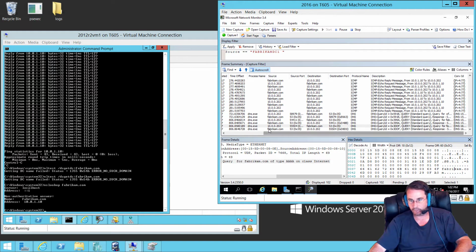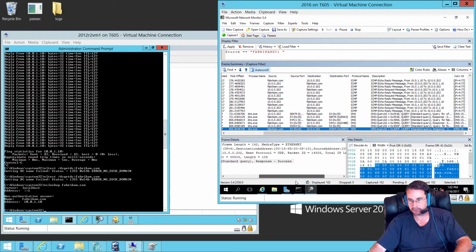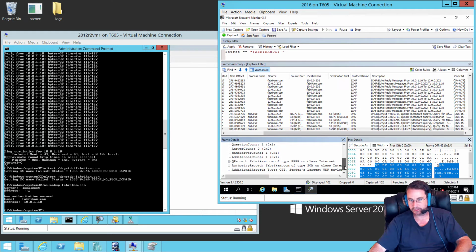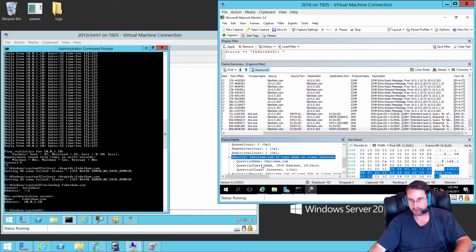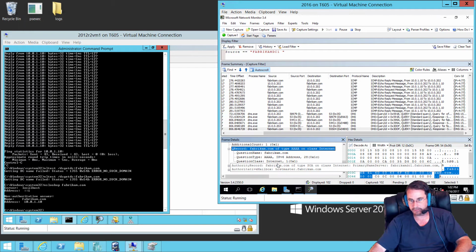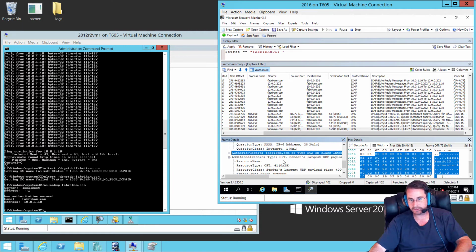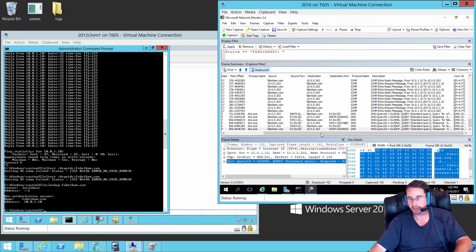So we had a reply and we had a success. All right? If we dug down a little bit further, you can see here was the Fabrikam IPv6 address and other information. You can see we had a nice, pretty little conversation without even having to have a three-way handshake. So that was just capturing a quick DNS query. That's as basic as it gets on capturing this stuff.